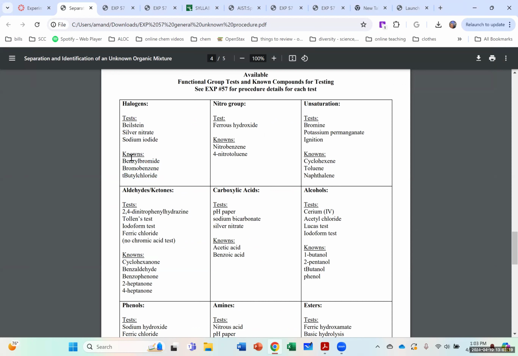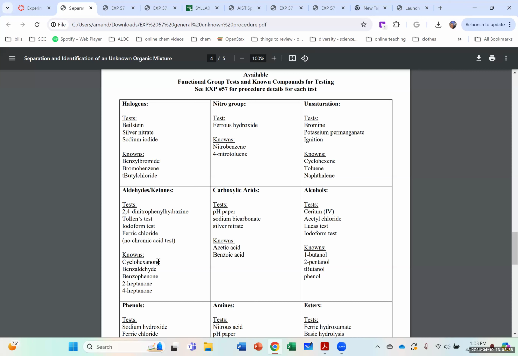So these compounds all have a halogen because it's within the halogen section. So you could run one of these tests with a known compound so that you can see what a positive test looks like. We know sometimes that a description can be a little bit difficult to interpret. In a lab, it tells you react until it's yellow. And then there's always the question of, is this yellow? Because it's more orangey or more red or maybe a little bit more green. And you have to decide what yellow means for this lab. These are going to help you make that decision.